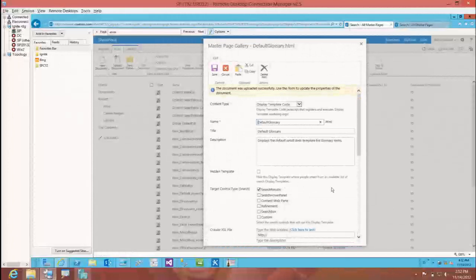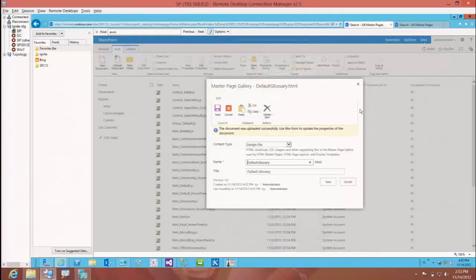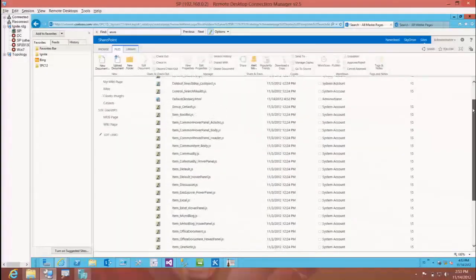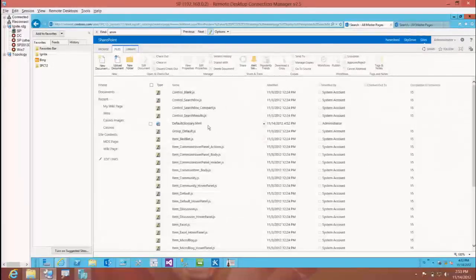And it asks me some things about what's the content type. Is it a design file, master page? Is it a document? So I'll go here and say that it is a design file. And that lets me choose a couple of other things, like what's the title, stuff like that. So as I go back here, if I look at the default glossary, one of the ones that I already did, you'll see that since I just hit cancel really quick, it said, well, I'm going to wipe out the JavaScript back there, and I'm going to actually just leave it as an HTML file right now.